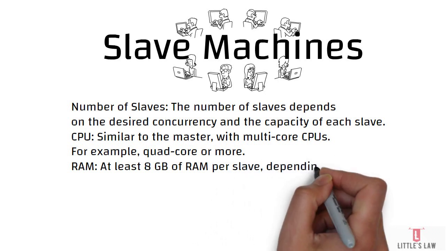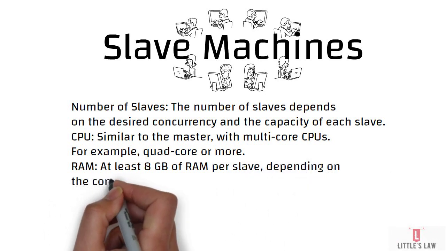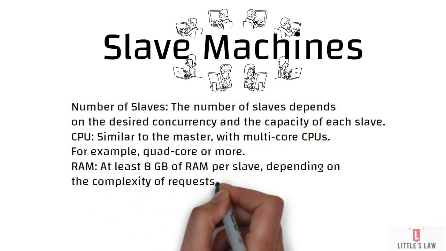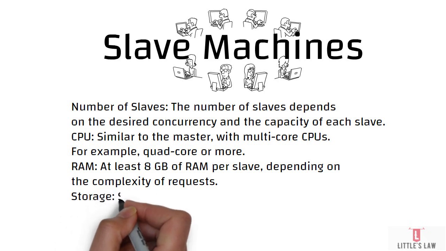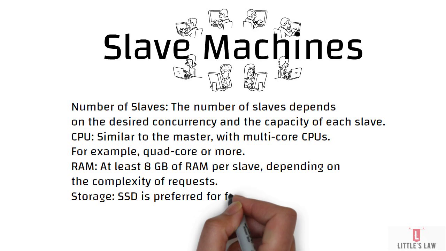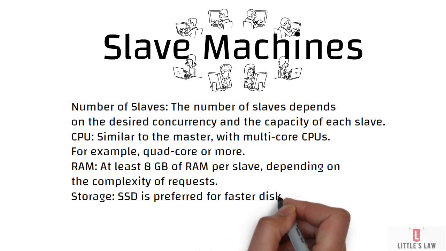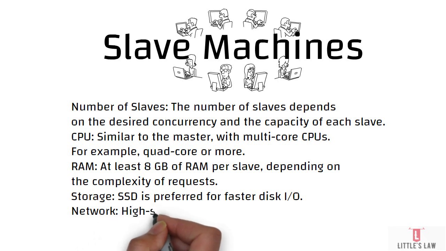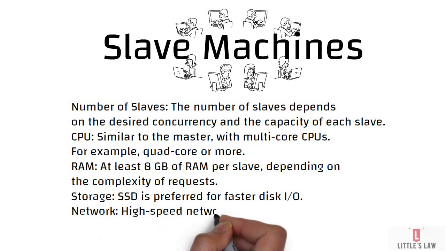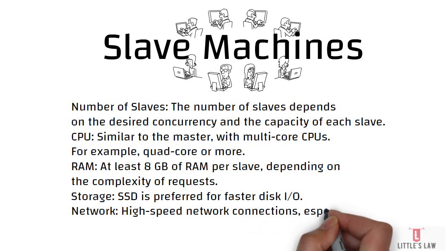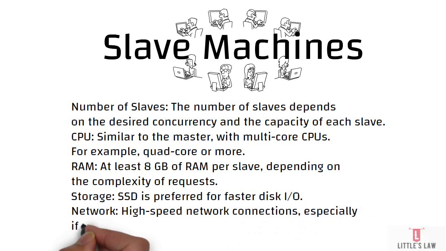Okay, so now moving on to the CPU of the slave machine. Multi-core CPUs, again the same scenario. Similar to the master machine, the slave machines will benefit from multi-core CPUs, which enable each slave to handle multiple threads and processes concurrently, which will enhance the performance. Quad-core or higher CPUs are recommended to efficiently execute the test plan and handle the load. So we saw the CPU, the same case we discussed for the master.